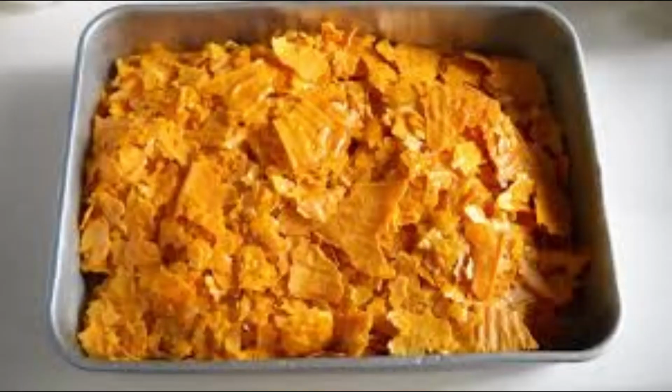Once they're done dehydrating, get them in a pan, bowl, whatever, and just crunch them up. You want them in small pieces because they're going to go into a coffee grinder next, okay? So just get them and mush them up as small as you can. Put a glove on and do it with your hand. They flake off very, very easily.